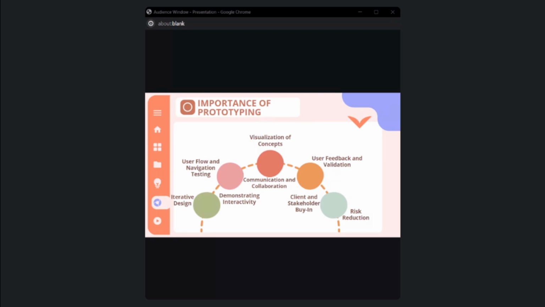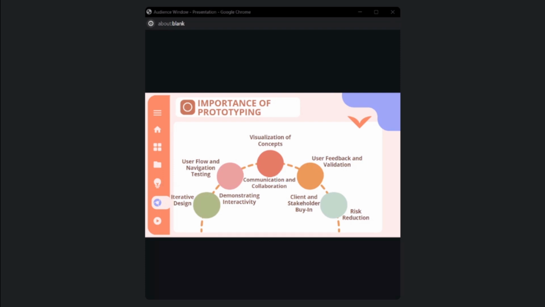You as a designer should be able to visualize your design rather than just starting to build it directly. A prototype provides a representation of your design, allowing designers to understand their interface in a better way. Then once you design your prototype, you can move forward to user feedback and validation. In this case, you don't really interact with the user, but with the developer who is going to develop your design. You take feedback from them and act accordingly.